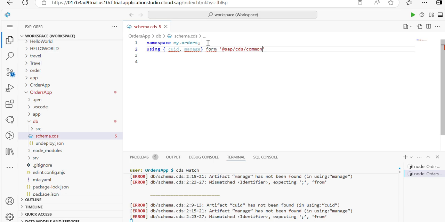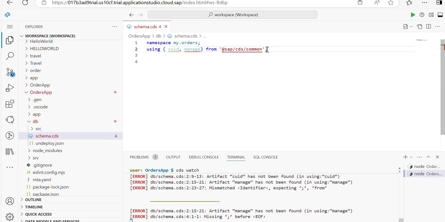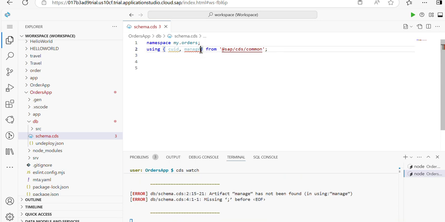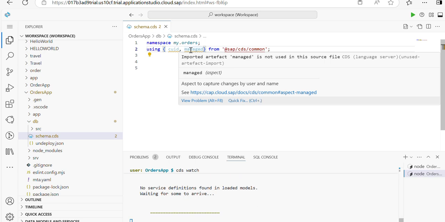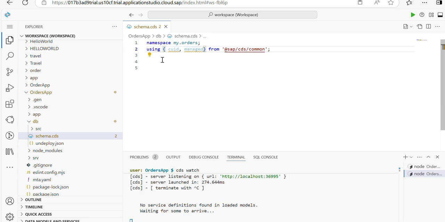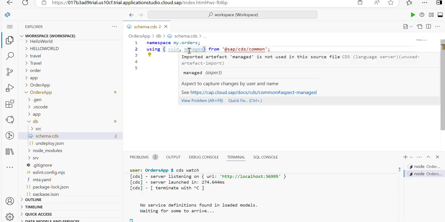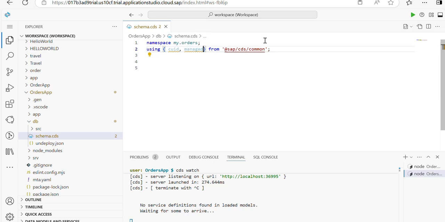Common. Now, yeah, it's done. It's in managed. Yes, this one. So what is the use of managed? As I told you before, if you use managed, it has some inbuilt features. What things will be there? Created date, modified, time tracking. If you want to make a particular entity trackable, you can use this.